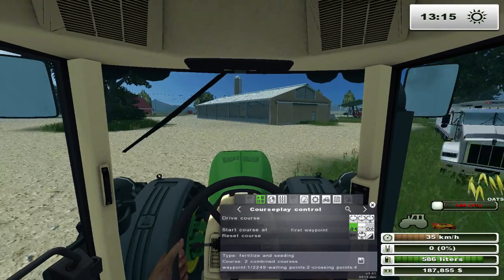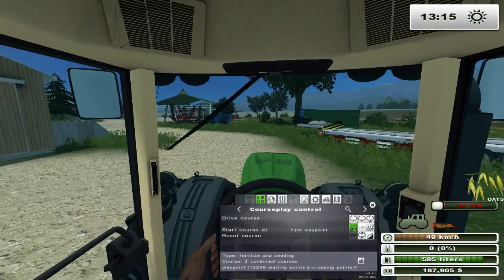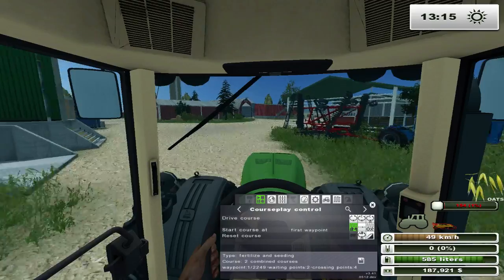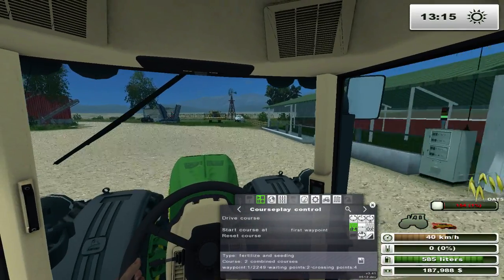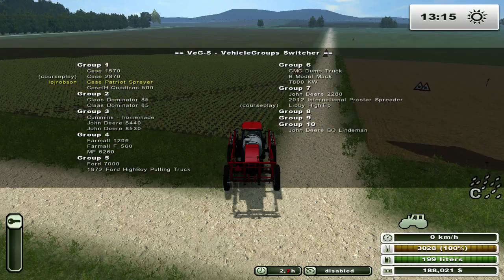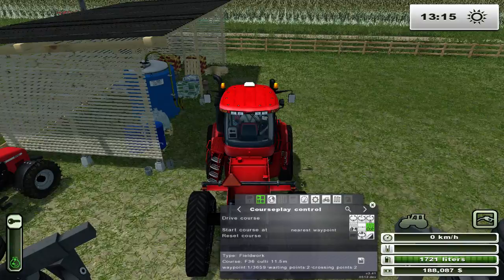And let's just drive over here. What we'll do is we will just fill up from over on this side here, because I think there's nothing there. No, there's definitely the case there. So let's just move this guy out of the way.